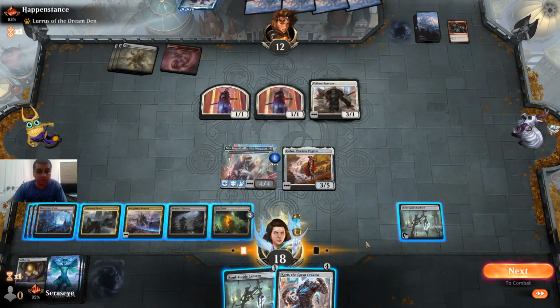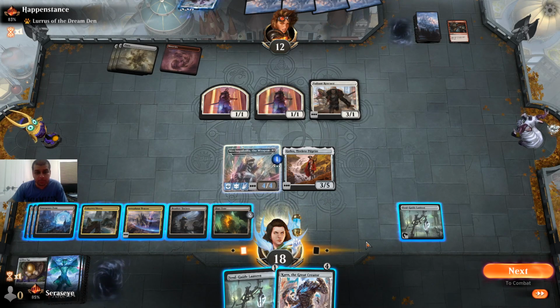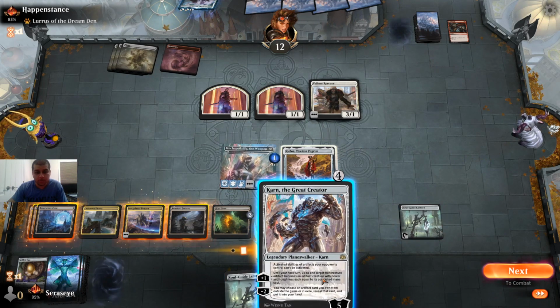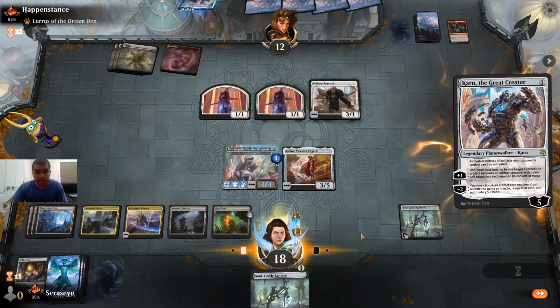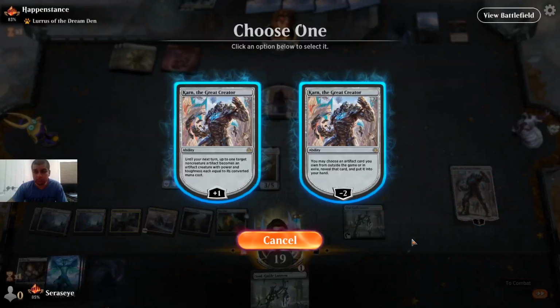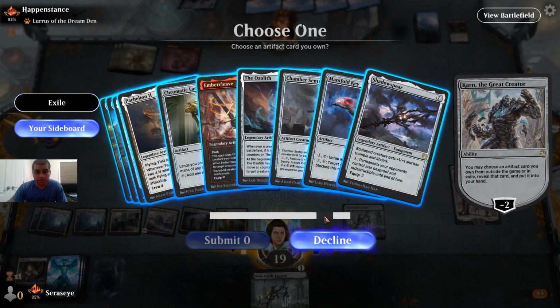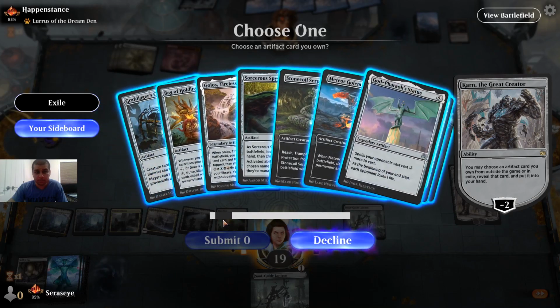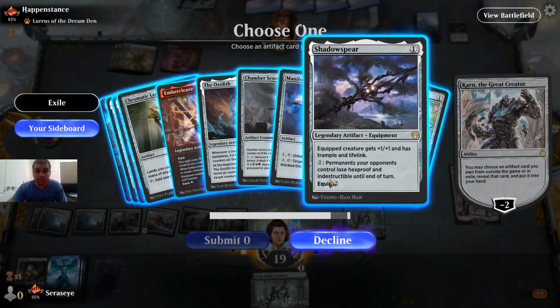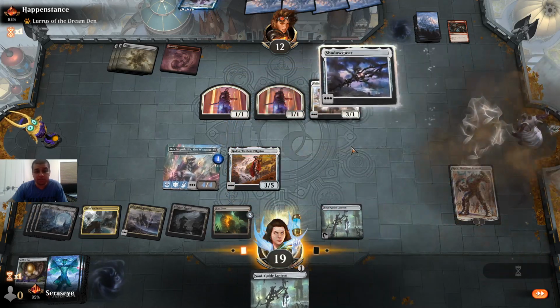Oh, Karn is great. So I think the play here is Karn. Karn will get, honestly, just Shadowspear. It's more life gain, so it's going to win a race.